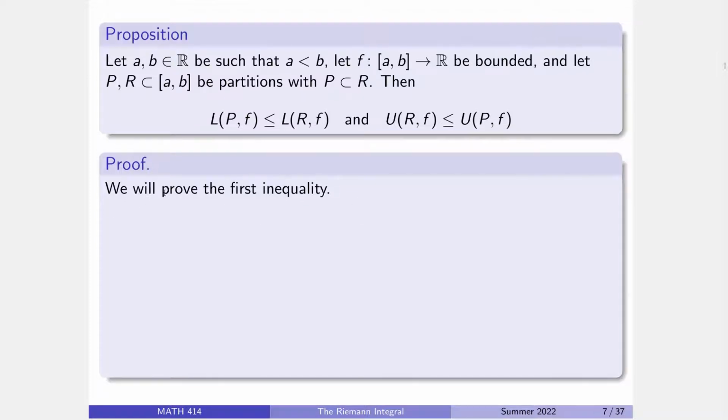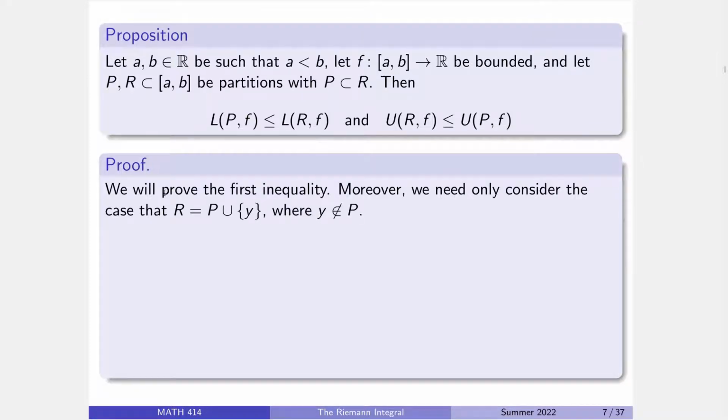Okay, so there are two inequalities, so guess what we're doing? Only one. And it's even worse this time, because all I'm actually going to prove is the first one, and I'm only going to prove the case where R is just P with an extra point. Obviously, if R is equal to P, there's nothing to show. Now note, R must be finite, so if I know how it works for one, then you can just induct your way up to the others. Some details of the proof are being left out here, and I don't care. You can fill them in if you really want to.